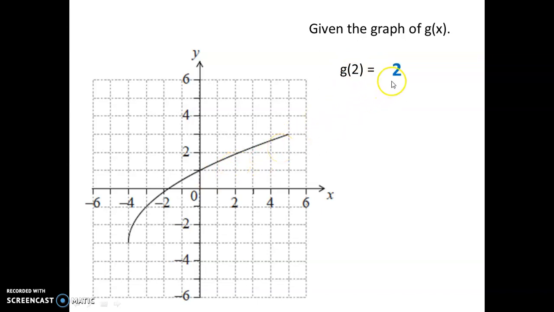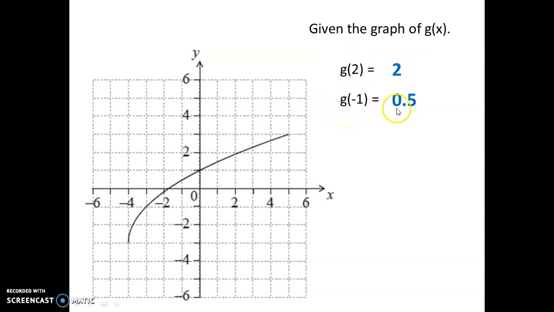Well, I hope you came up with 2, and the reason for that is this. This 2 here is an input. Remember that the one that goes in there is the input. So when you look at this function, the input values are the x values. So when x is 2, that's our input, you go up to the function. When x is 2, oh, y is also 2. So when x is 2, y is equal to 2. That's how that works. So try another one. How about this one?